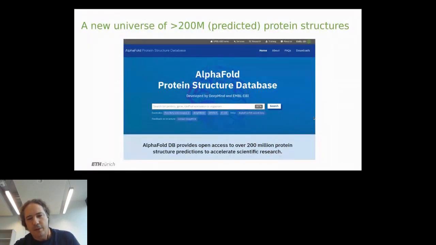Okay, so that was just some example of some unpublished work, which I'm happy to explain in more detail if you need. And then I'm just going to explain this recently published work where we looked at the structures that are available in the AlphaFold database. There are over 200 million predicted structures from AlphaFold that have been deposited, and we really needed some way of trying to understand what is this universe of proteins that exists here.